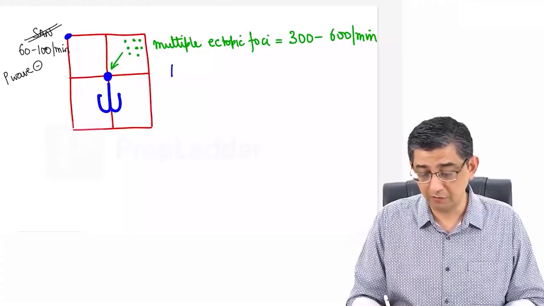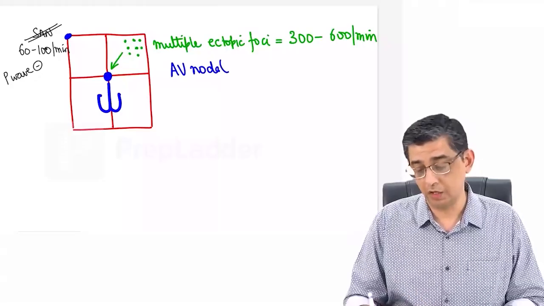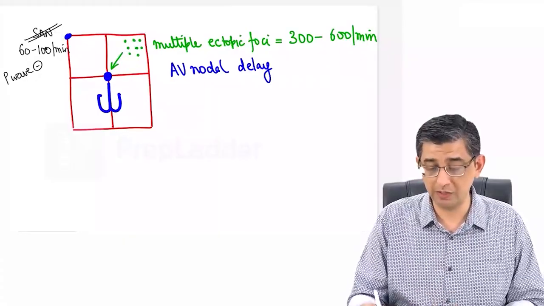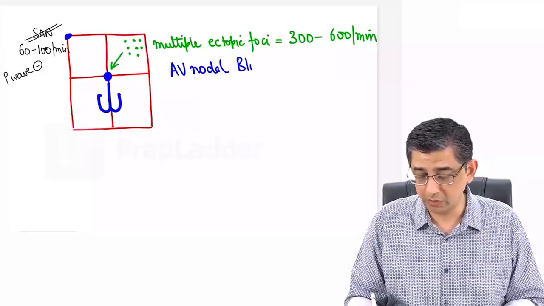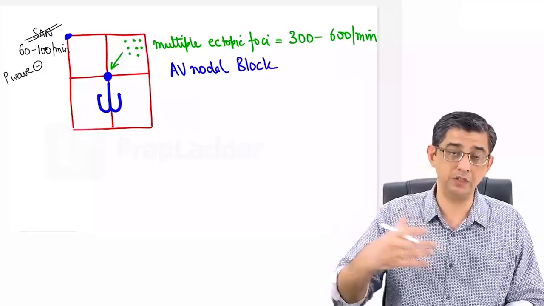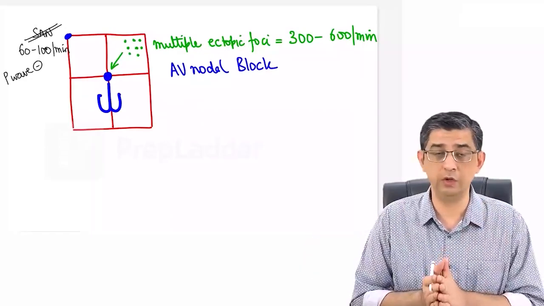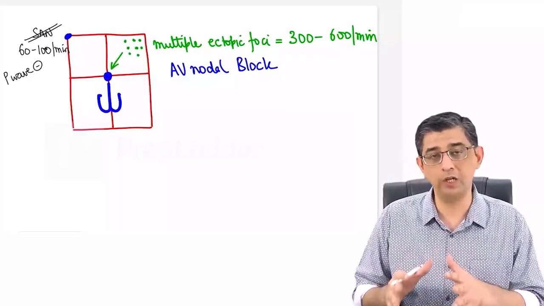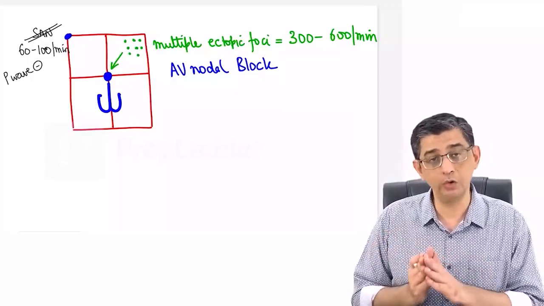You see, we all have a vagus nerve in our body, and the vagus nerve innervates the AV node. The AV node anyway exhibits what is called AV nodal delay, that is 0.1 second, and now I'm mentioning that the AV node also has the capacity to block these impulses. You can see these green impulses coming from the top onto the AV node, but the AV node says no, I'm not going to let you through. The AV node can be imagined like a goalkeeper, right? He's stopping a penalty shootout, so he's going to say no, I'm not going to allow you to score.